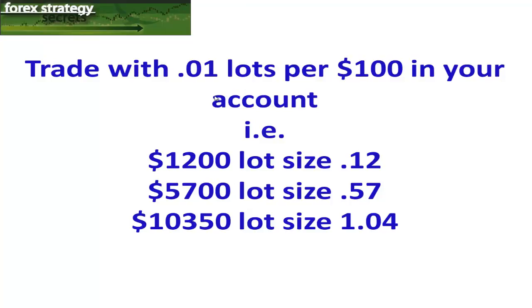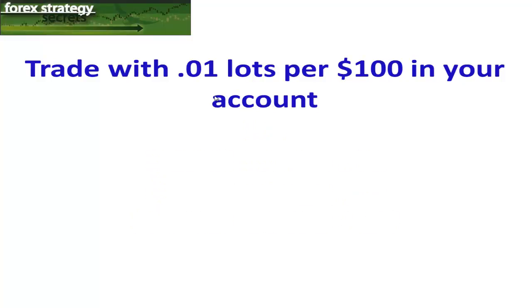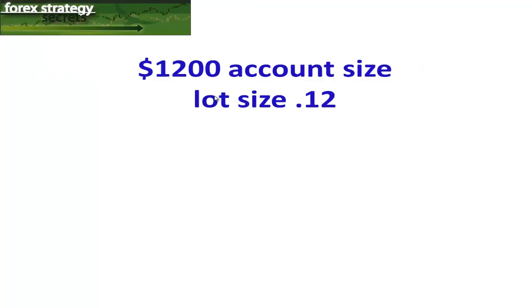If you're a little bit higher, a little bit lower, it's okay. The main thing is to be close to this. That's 1 standard lot and 40 cents. So that's how you would calculate your lot size for the example that I'm going to share with you. So when you're trading with this 0.01 lot per 100 on your account, here's the lot size that we talked about.